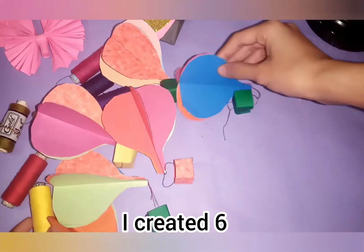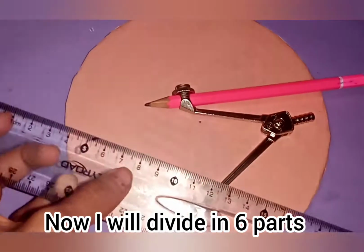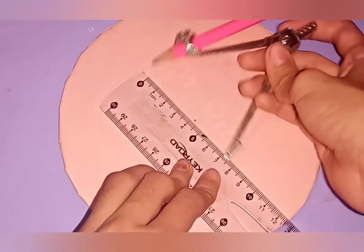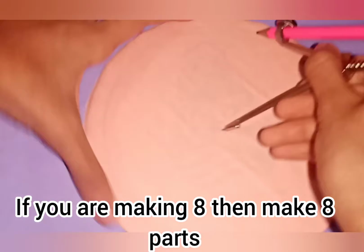Guys, according to my hot air balloons, I am making 6 sides on the circle. Keep in mind, whatever number of hot air balloons you choose, it should be even, like 6 or 8 or 10.